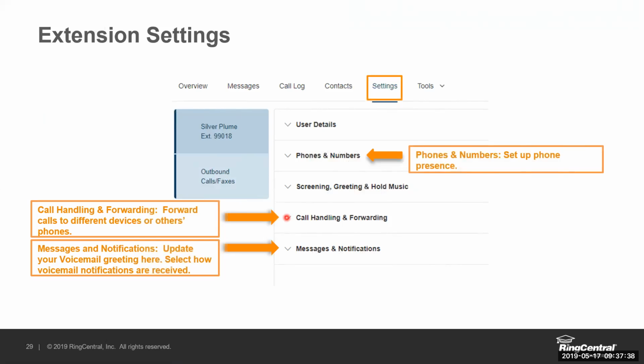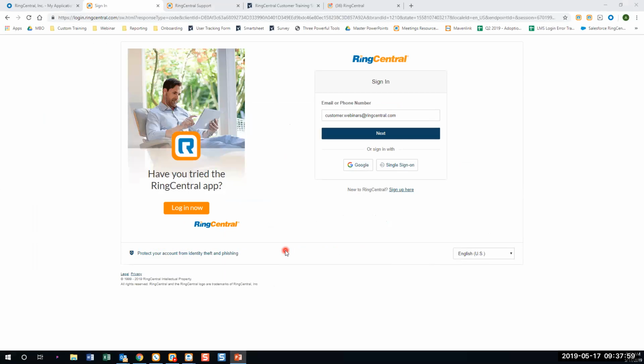She'll walk us through call handling and forwarding. So where do you want your line to ring? How long do you want it to ring? Do you want to answer on your home office, on your personal cell phone, on our app? And then lastly, messages and notifications, and specifically those away messages. We'll make sure we cover that when you're out of town. So take it away, Jesse.